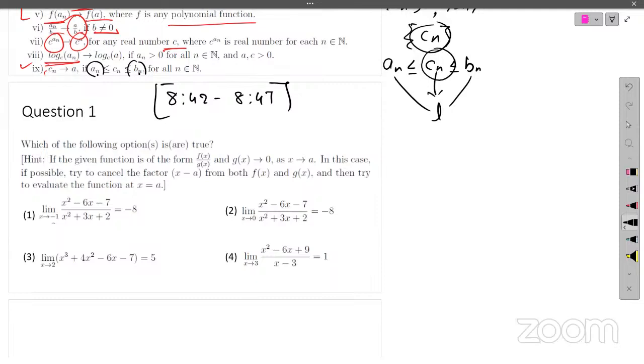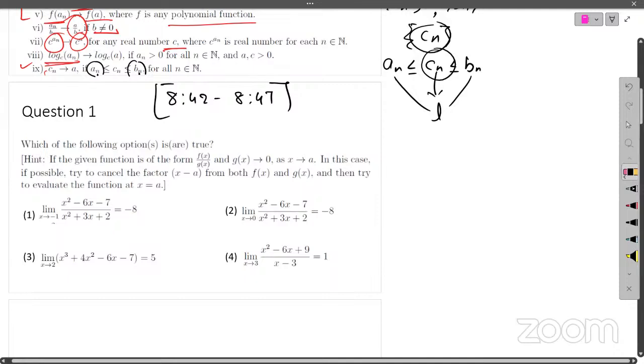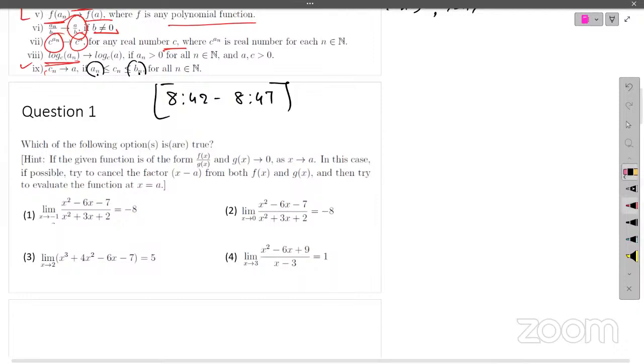Ma'am, could I ask a doubt? Yeah, sure. Ma'am, before, you explained that we can create a sequence. You created a sequence with a naught equal to 3, and could you once again explain what that was, with a proper, neat example? You're asking about the recursion relation? Yes, ma'am.